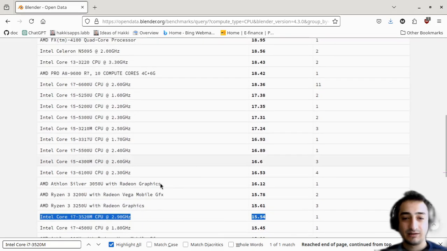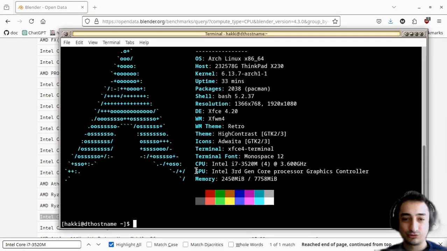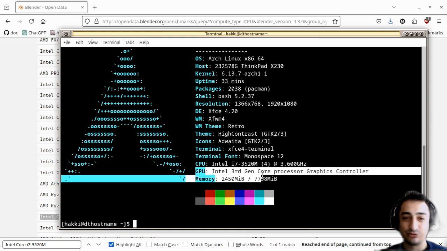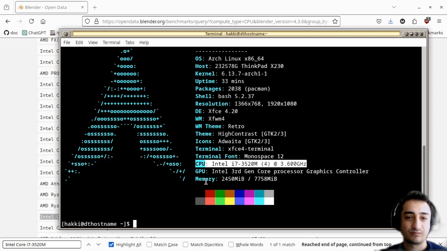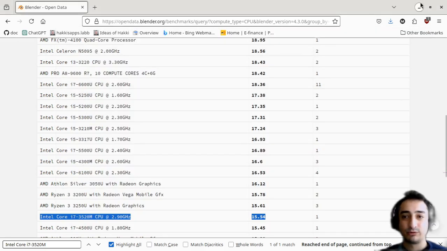I would also show you how good or how bad my GPU is, but in fact this GPU doesn't even exist in the list. And Blender also, as far as I know, cannot really utilize this GPU over here. So it's pretty much useless. This laptop that I'm using can only utilize the CPU, right? With that, let's begin opening Blender and starting to optimize it.